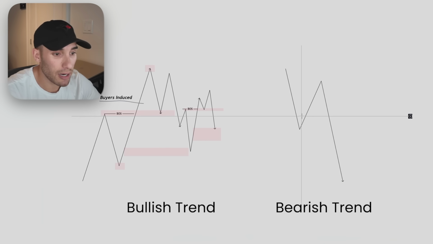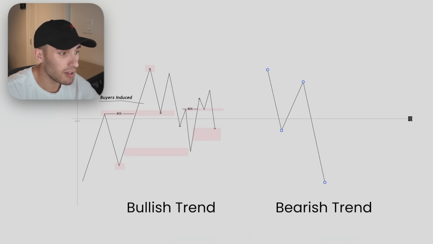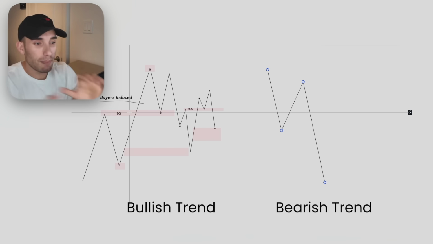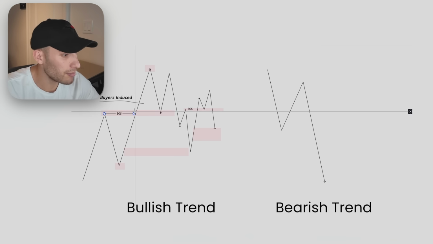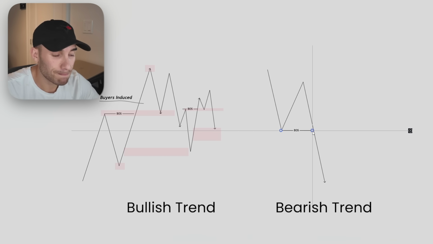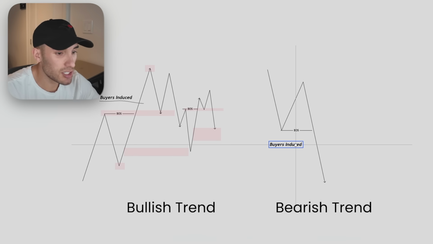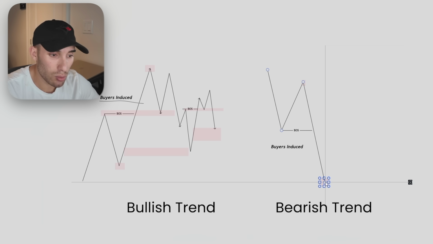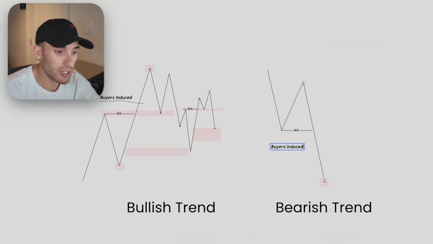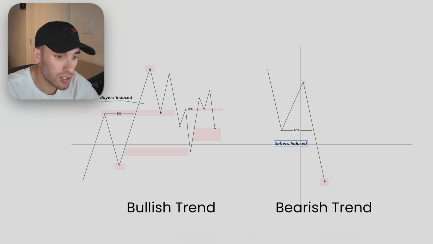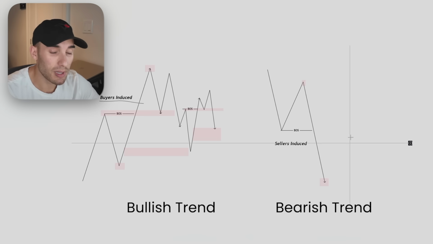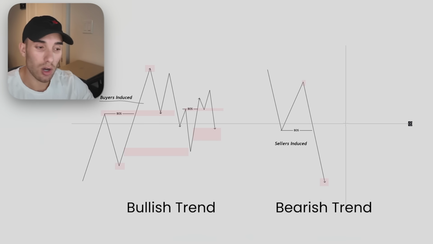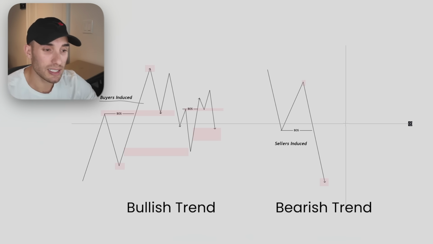And now let's work on the bearish example, okay? Again, taking everything we just learned from the bullish, now you just want to flip it. You want to invert that learning I just gave you guys, okay? So same thing. Let's copy and paste from this side. BOS to downside. Why is this important? Since we have this high pushing to new lows, this is now going to be inducing sellers. Sellers are induced. Sellers want to be selling this market, okay? We don't want to be doing that, but this is what retail does. I understand that liquidity is going to get built to the upside now via seller liquidity.